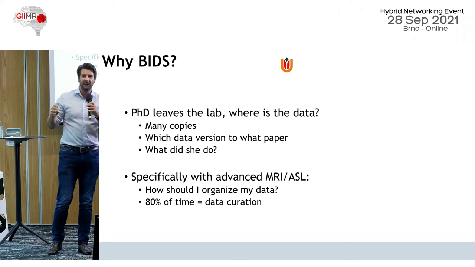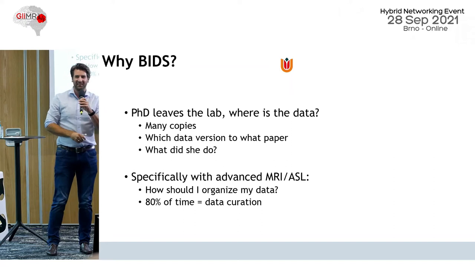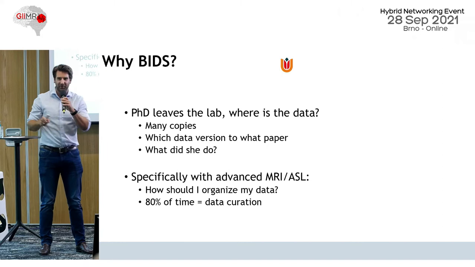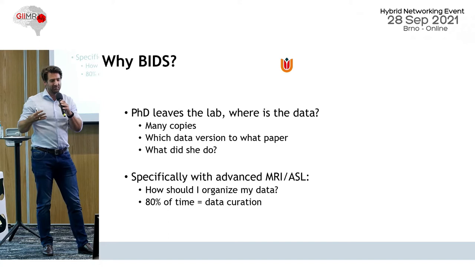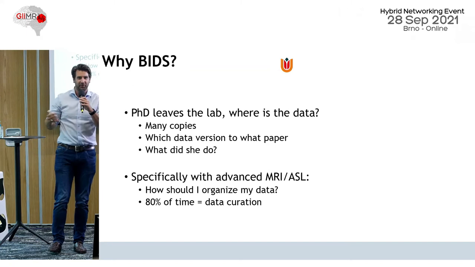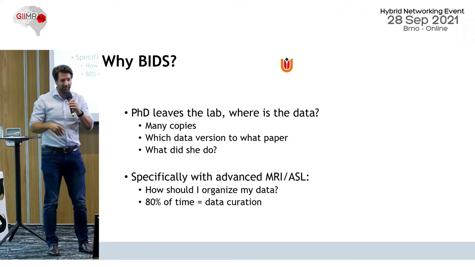Why BITs? If you start as a junior researcher, looking back five years at data can be really tricky. PhD students can attest that there might be three copies of the data — one for each paper published — and it can be a real mess. We live in a time where you need to be able to show your data to reproduce your findings. Even if you're only using data locally, implementing BITs really saves you a lot of time in the long run.